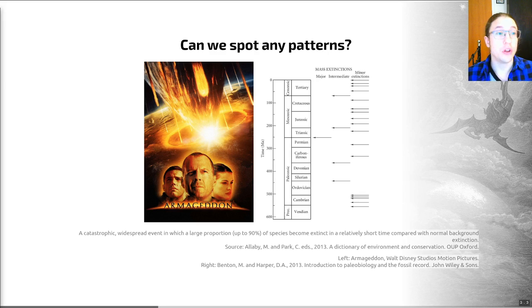A good example of a potential cause for mass extinction is shown on the film poster on the left here. Unless you have Bruce Willis to save the Earth and its inhabitants, an asteroid impact or an impactor from outer space is going to be relatively bad news for all of the things living on the Earth, not just those under the direct path of that impactor. So that's a mechanism by which we may expect lots of things to die out within a relatively short time, and that would make it a mass extinction.